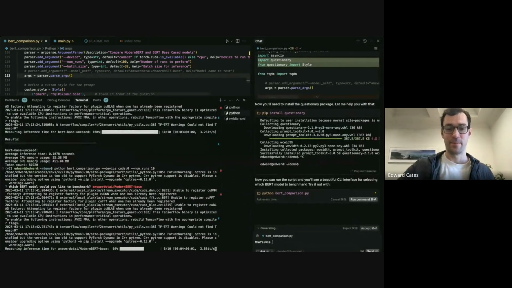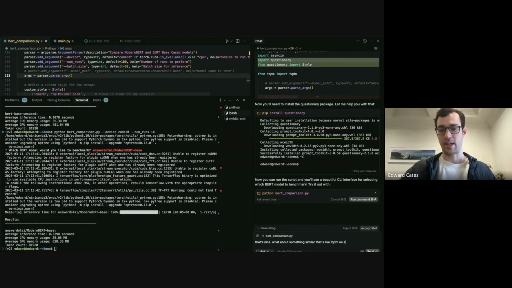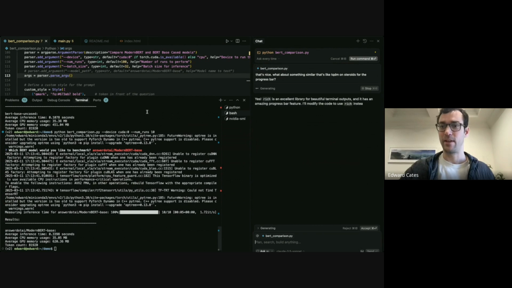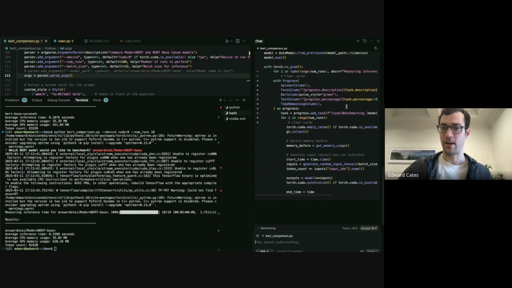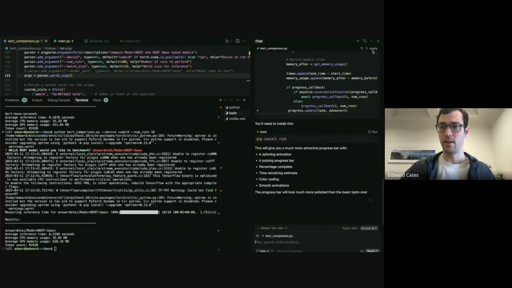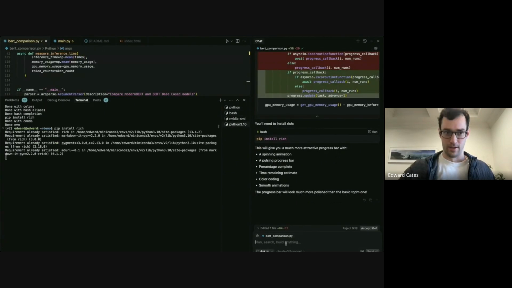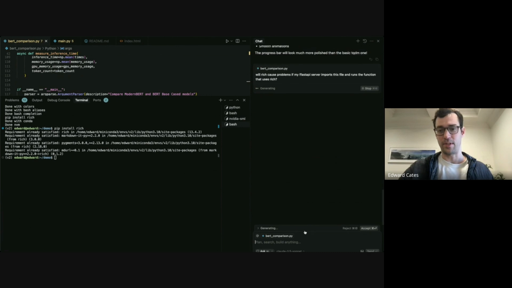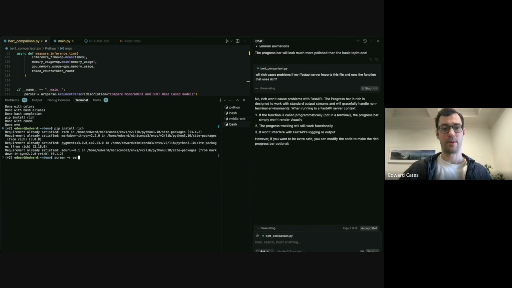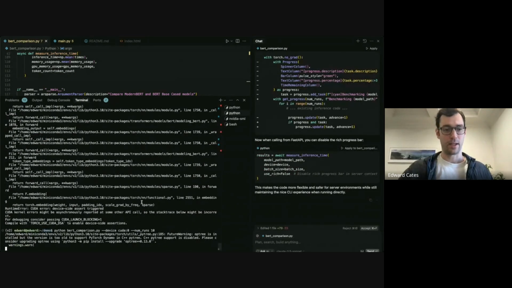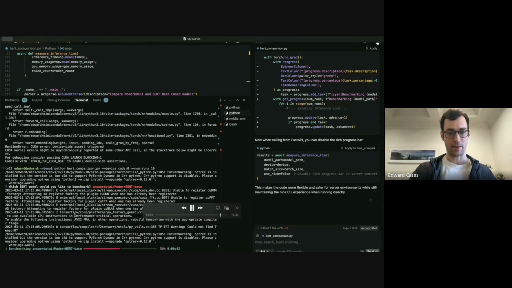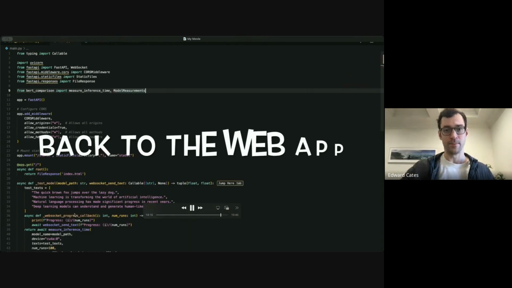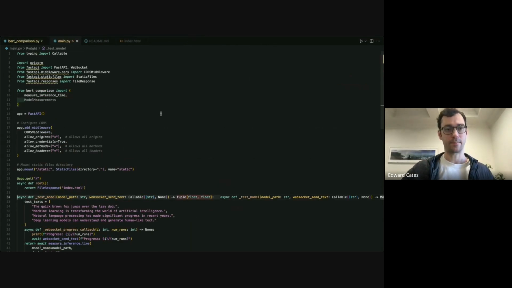It'd be a pain. Okay, now the progress bar looks kind of lame, so I say, is there something similar that's like TQDM on steroids for the progress bar? Yes, Rich, which I've not used before. It writes that for me. I install Rich. And again, that's something super boilerplate that's going to look almost the same every time on Stack Overflow. So pretty high confidence it's just going to get it right. All right, let's see what this progress bar looks like. Okay, that's the progress bar, this red thing. That's cool. All right, let me finish out this web app.